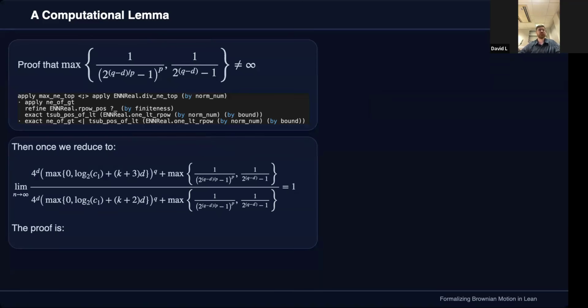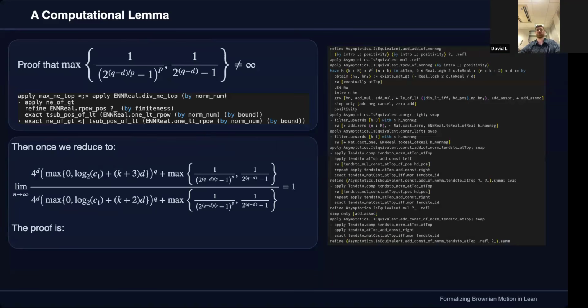So what is the proof of this? It's given by this long string here, and one thing you'll notice is that there's a lot here, but it's also very repetitive. That's because I didn't want to write out one long string of this being asymptotically equivalent to the bottom, but we're trying to prove that the top is asymptotically equivalent to the bottom. So that amounts to dropping the constants, canceling out the 4D, and getting rid of the Q, and then one by one picking off each part.